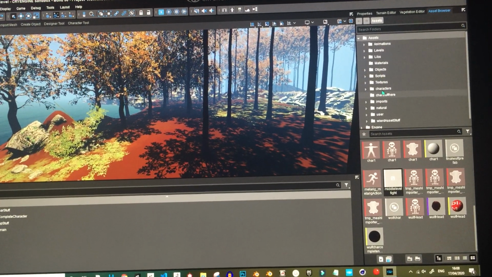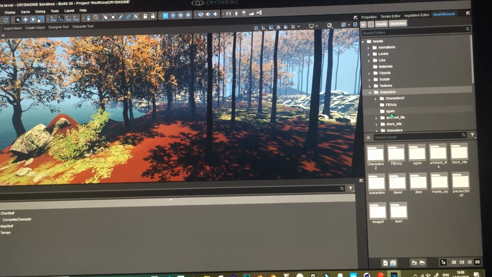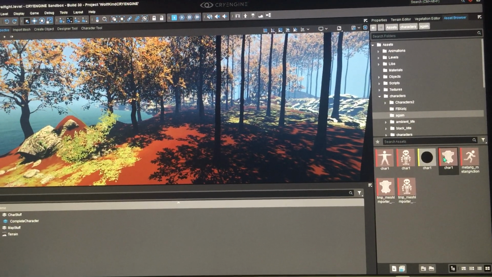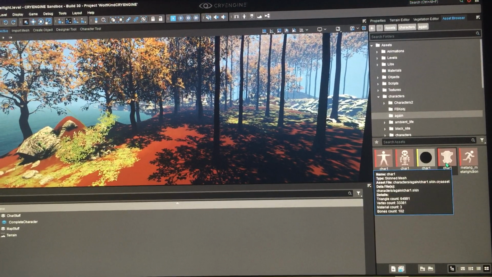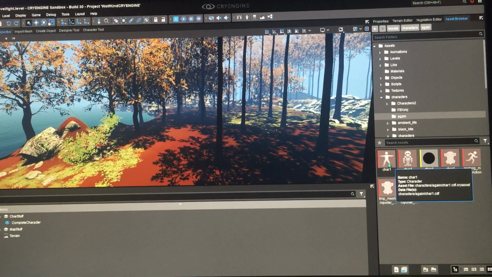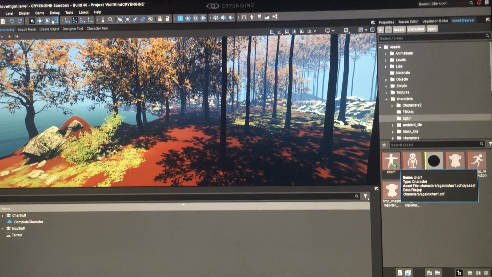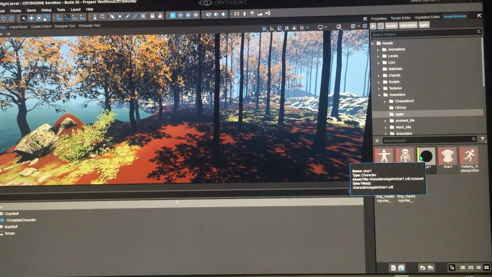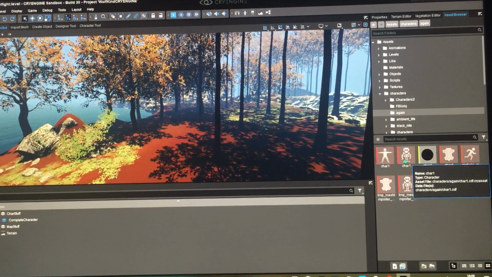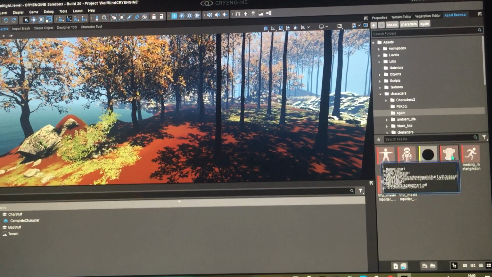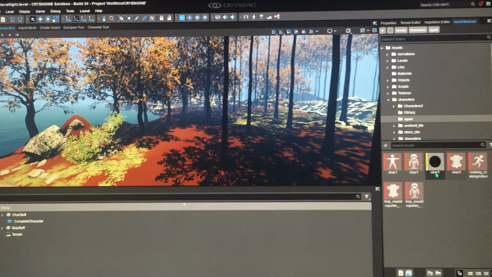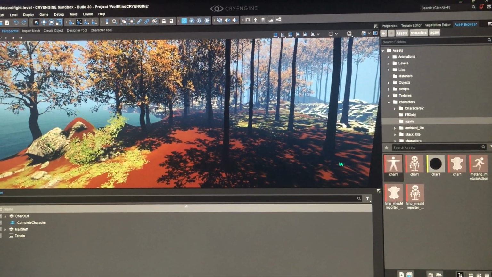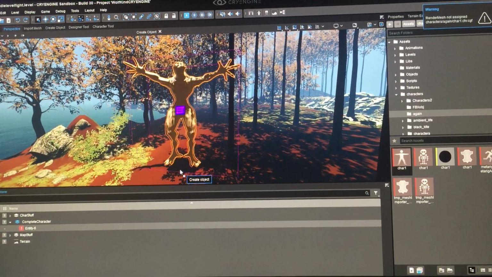So here we gotta find our character. Using characters again. Now this is how it works. These are the 4 files that you'll be using. There is the skin, there is a skeleton, and then there is the CDF, which is the character definition file. This is also the material. The CDF needs a skeleton, the skeleton needs a skin, and the skin needs the material. Just 1, 2, 3, and 4. That's how it works.